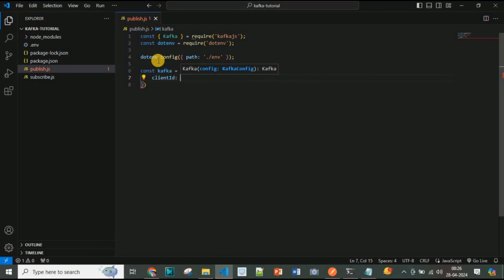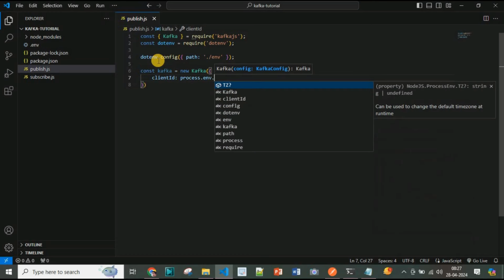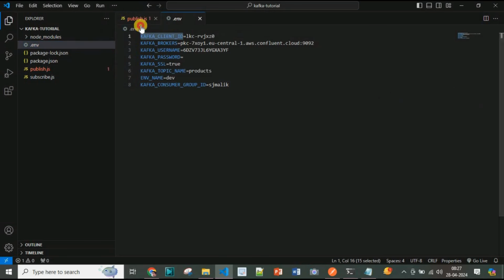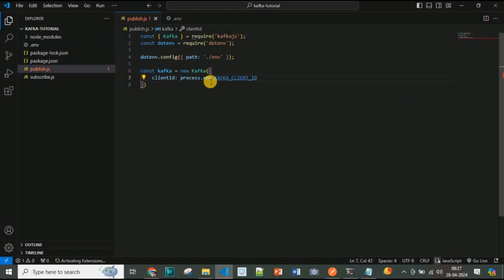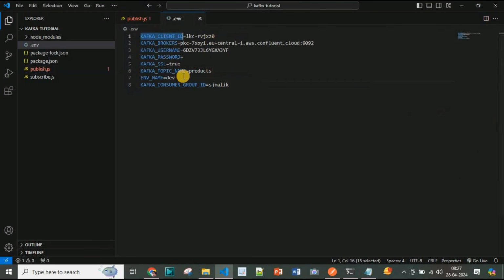First is the clientId, process.env dot, so I'll go to the .env and the Kafka client ID will be there. Next is brokers. Brokers can take multiple brokers, so it will take an array of process.env. Currently I have only one broker, so I'll place it there.